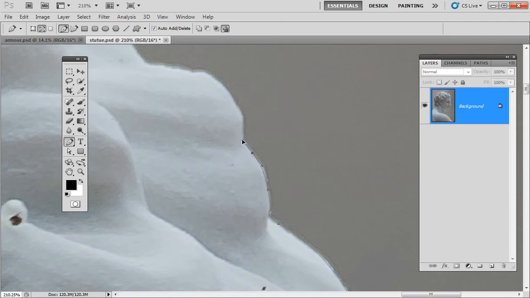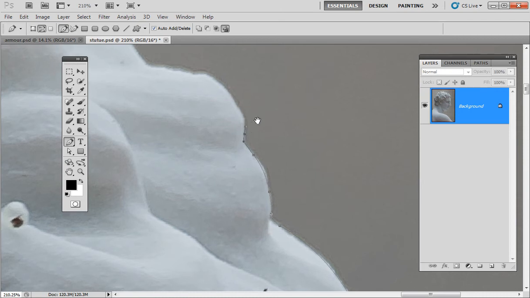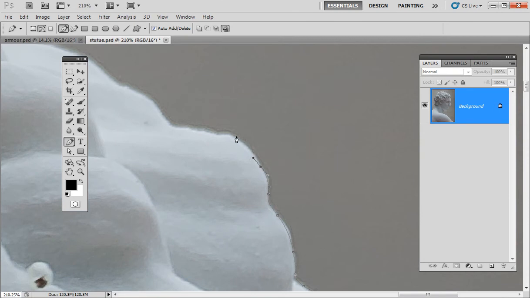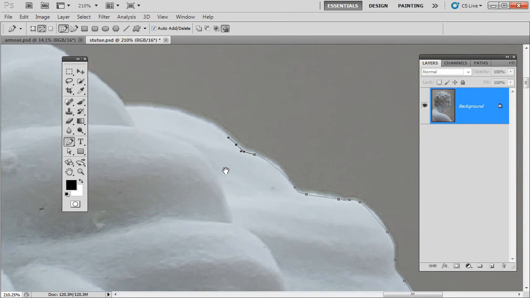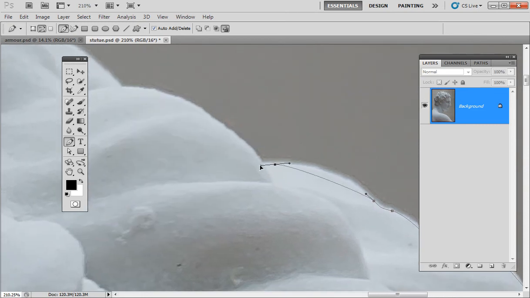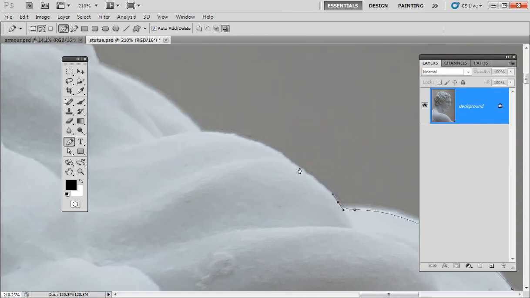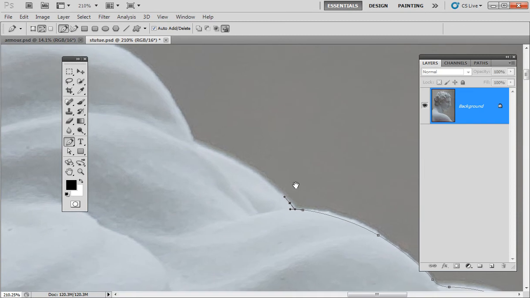Bring it across, outlining the hair. Remember, these are a series of curves here, so you have to identify where they are. Pull, pull. When you get very good with the pen tool, you'll be able to outline highly sophisticated shapes with very few points. Alright, go ahead, the Option key, pull this on down. It probably could be a little tighter. We're not going to worry about it. Pull it right across to here, to here, pull it right onto there.